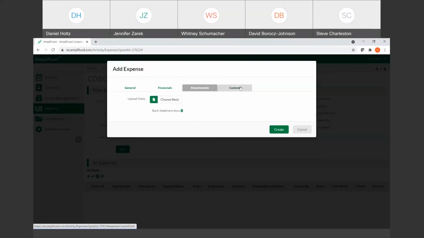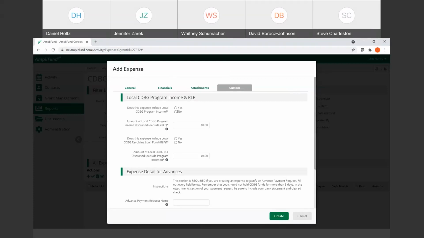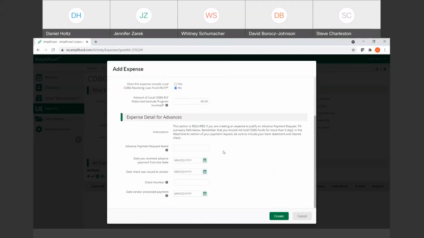In addition to the upload, we have this tab at the end where we're still indicating program income, RLF funds. And if I scroll down, now this section is required because this is part of our advance. So here, we're going to have to put in the advance request name, the date that we received the advance payment from the state, the date that the check was issued to the vendor, check number, and then the date that we processed the payment.